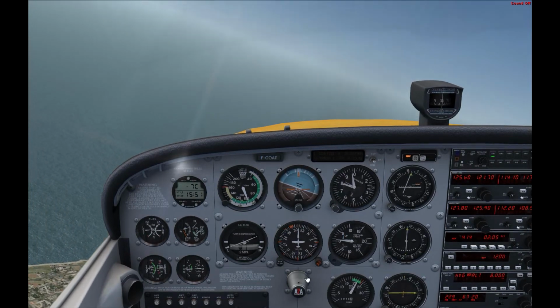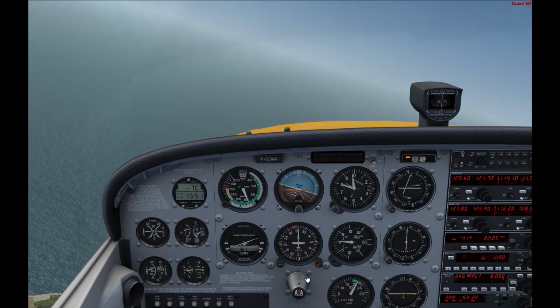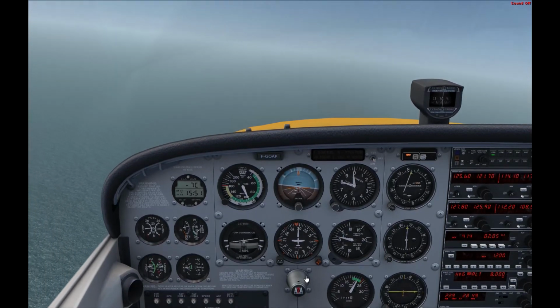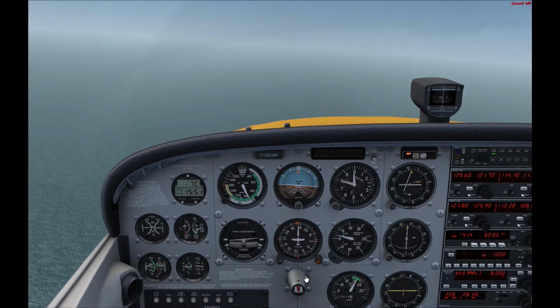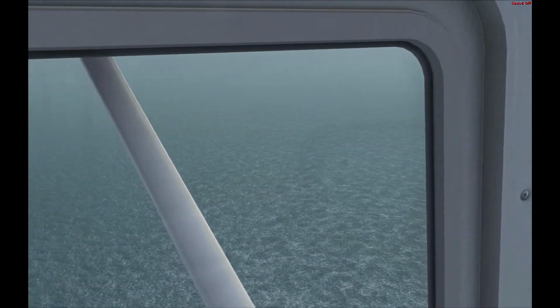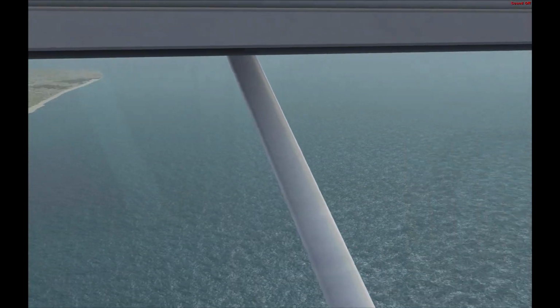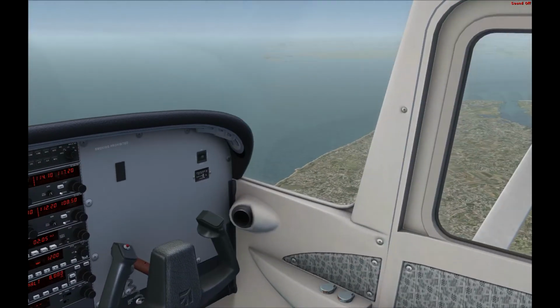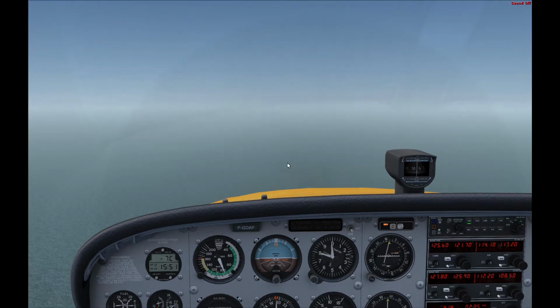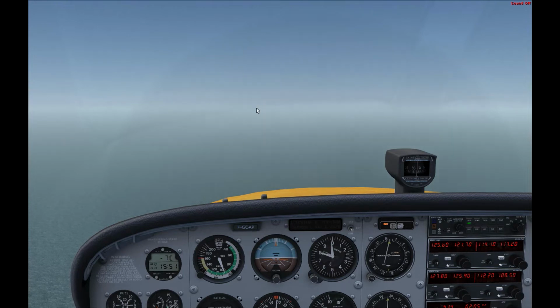I think there's no more than maybe 5 knots of wind, certainly at ground level, so I'm not expecting any major dramas up in the air. This would be considered a dangerous part of the leg, because we're flying out over open water and we're not going to be close to land for a little while. Normally on a good clear day you can see the Isle of Man, but unfortunately because it's quite hazy you can't see it just now, but it is out there.